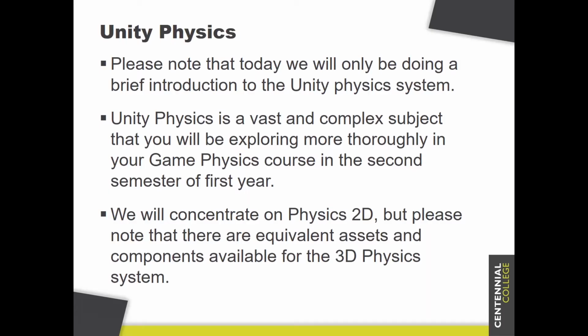So there's a couple of things that we're going to have to branch off to before we get right into physics. And it's really important to note, this is going to be a very brief introduction to physics. That's all we're going to do. We're going to take a look at the physics engines, because there's two of them, a 2D and a 3D physics engine. We're going to look at a handful of components only. And the reason why is a couple of these components are extremely important regardless of the type of game you're making. You'll use these components for almost any game you ever create.